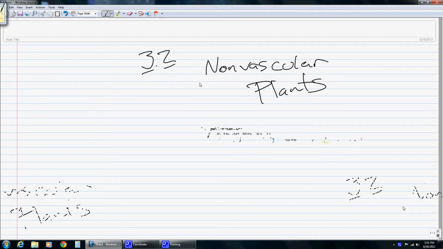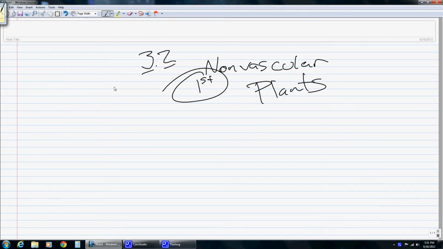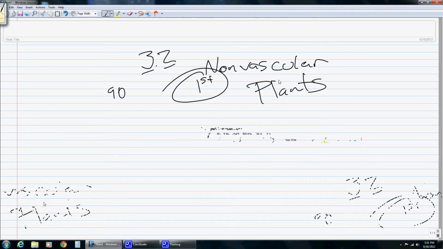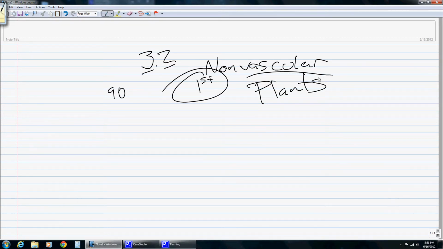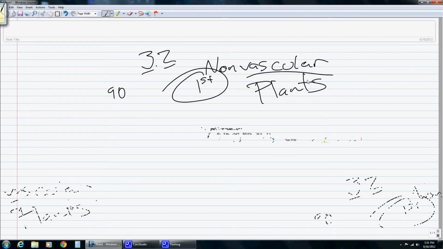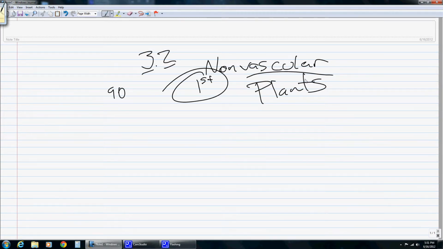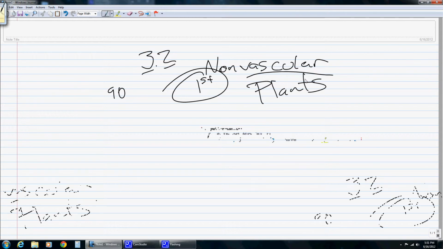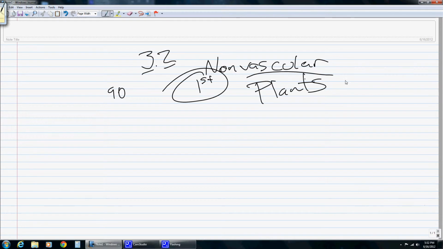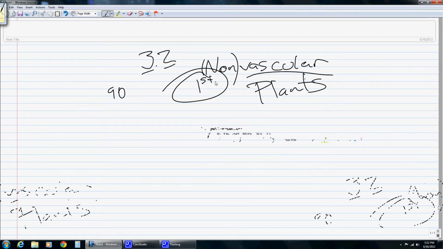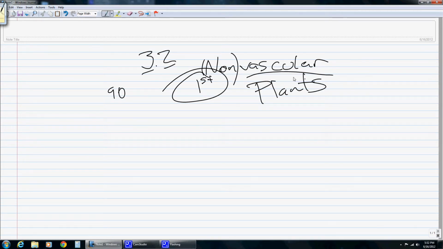Now this first group, and again, if you're following along in the book, it's going to be on page 90. So this first group, the non-vascular ones, we want to look back to this word that we learned earlier, vascular, and we remember that vascular tissue was the stuff that's going to be transporting materials, whether it be food or nutrients or water throughout a plant. And we remember that in plants they had xylem and phloem doing that. We're going to talk about that more in a second. But just understand that non-vascular means that they don't have this. They don't have this method of transporting it.